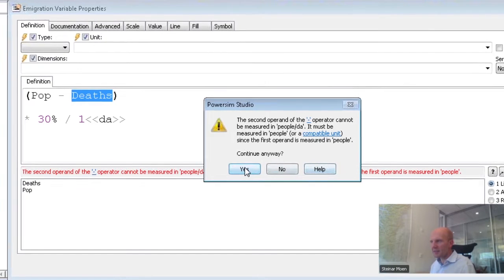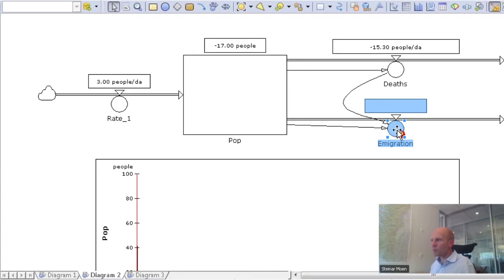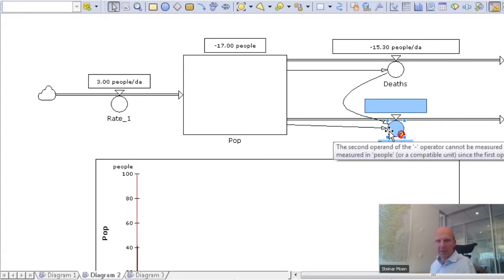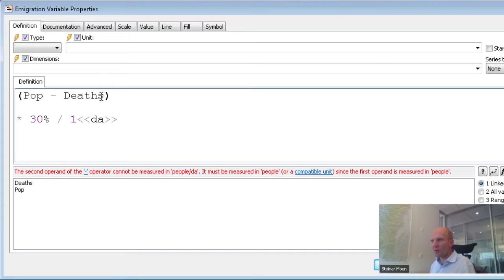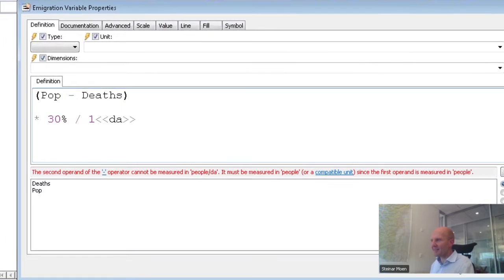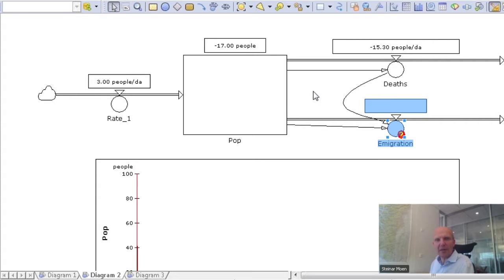And in this case, we may wonder what is the correct thing to do here. In some cases, it would be correct to multiply this by 1 day. In other cases, you need to multiply by time step. And the difference between those may be a bit difficult.